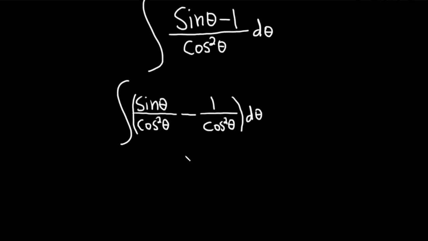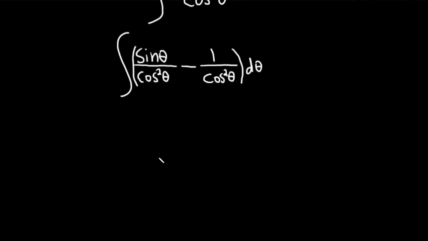Okay, let's see if we can do something with this. So for this sine over cosine squared, I'm hoping we can write it in a nicer way. We can write this as sine over cosine times one over cosine, and I'm thinking this will lead to something.